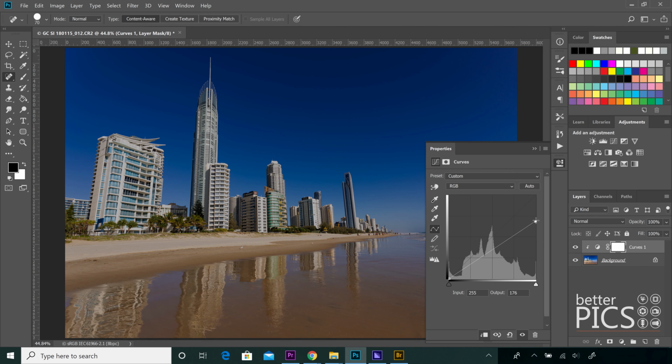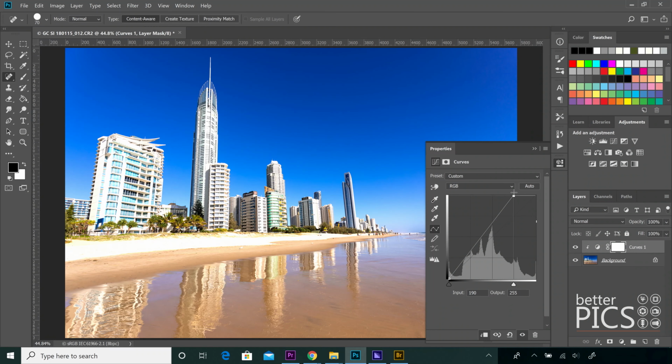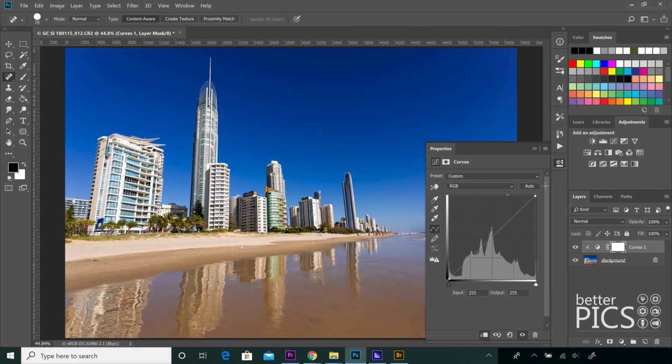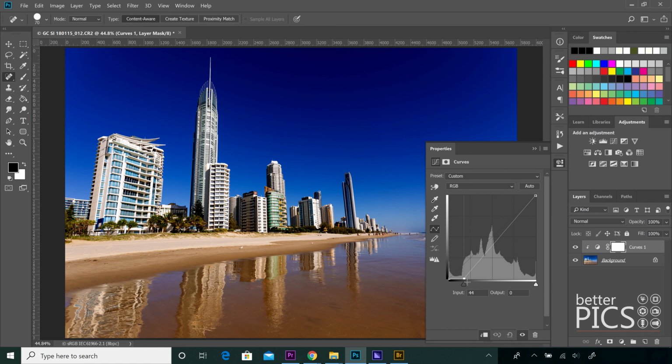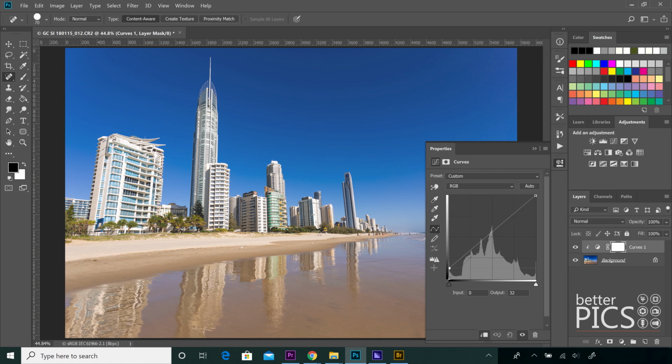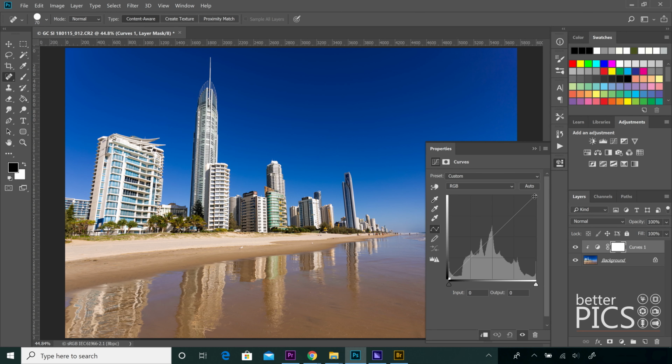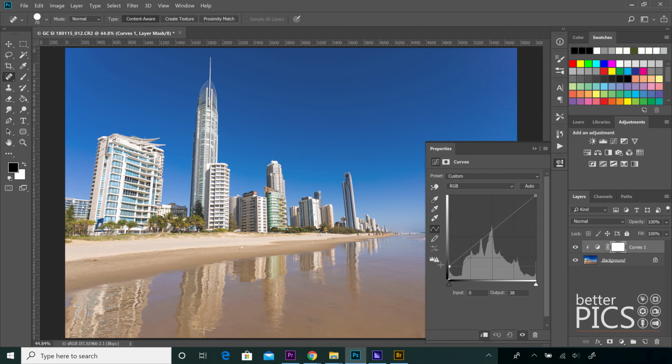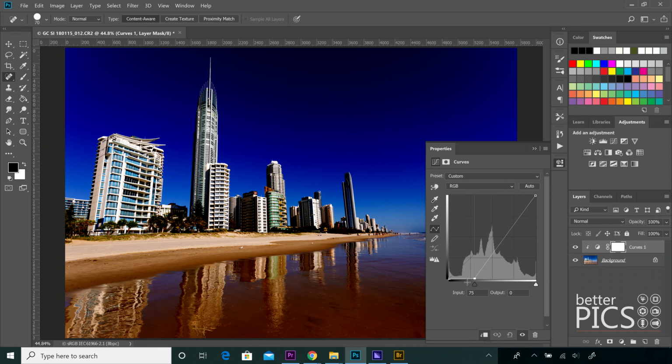So you've actually got control over how those curves look by using those two end control points. So there's a lot of flexibility there. I'll take that back to the top right hand corner and we'll do the same with the shadow or the bottom left hand corner. So quite a bit of flexibility there around using those control points that already exist in the corners to have effects on your images.